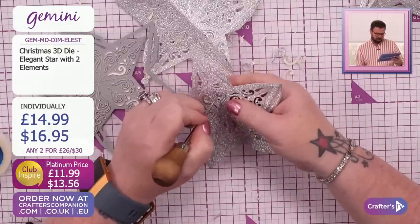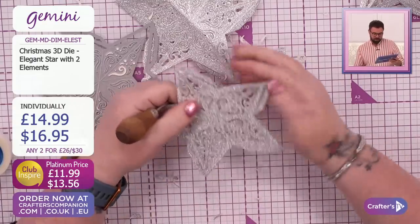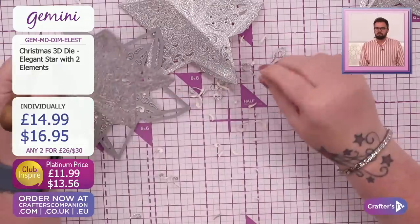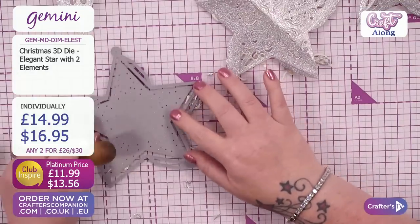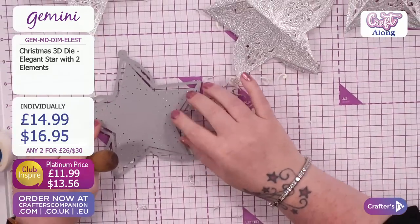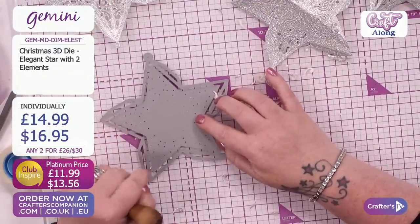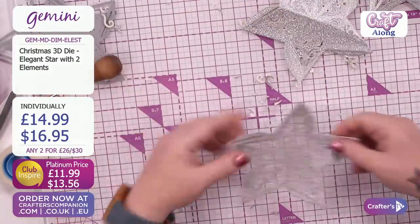Also, Adriana says that I've made plenty of mistakes. There you are. Mo asks why you wouldn't put them together from the start. Is there a greater risk the die will slip if you do the two dies together? The way that I get around that is why I tape them together. I use tape, even though I haven't been able to tape it to my glitter card because low-tack tape just doesn't stick. So I tape them together and it does avoid that happening.